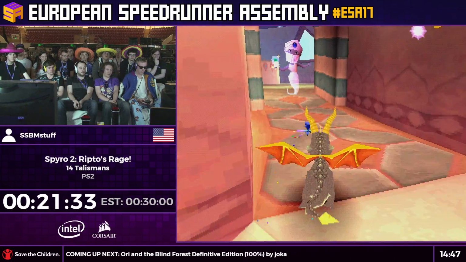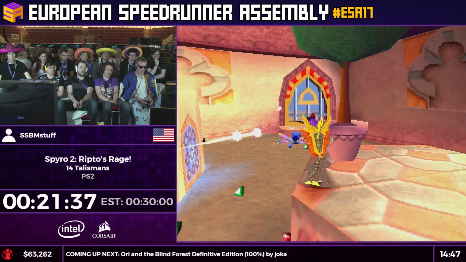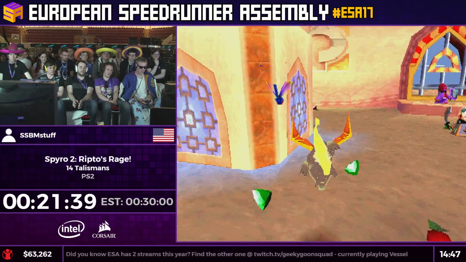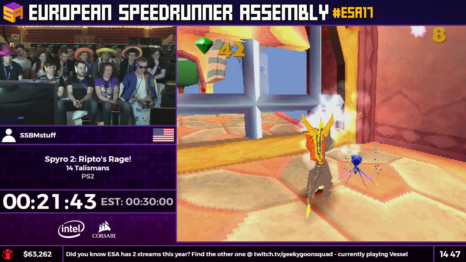You just take your time and pick things up. You can save a bit of time at the end here by killing this purple guy next to the gate, because for some reason when Shorty is running past and flattens him, he slows down a tiny little bit. Oh, really? I didn't know that. Yeah. Really? Wow.